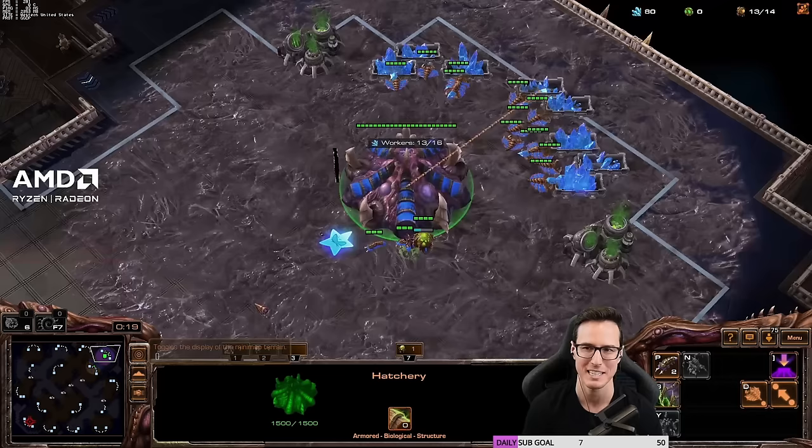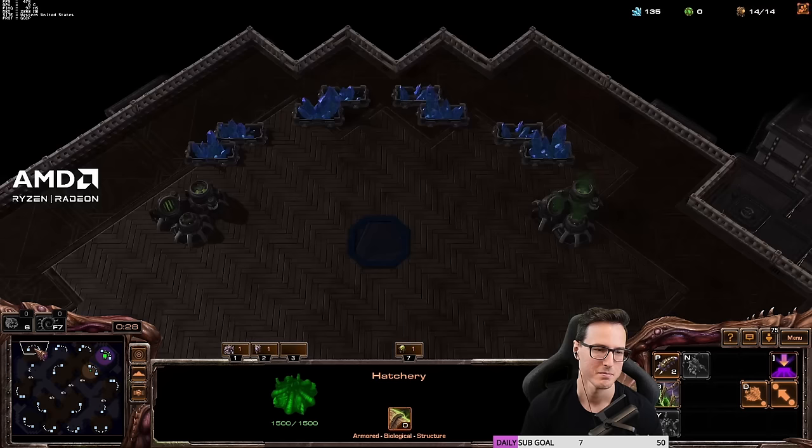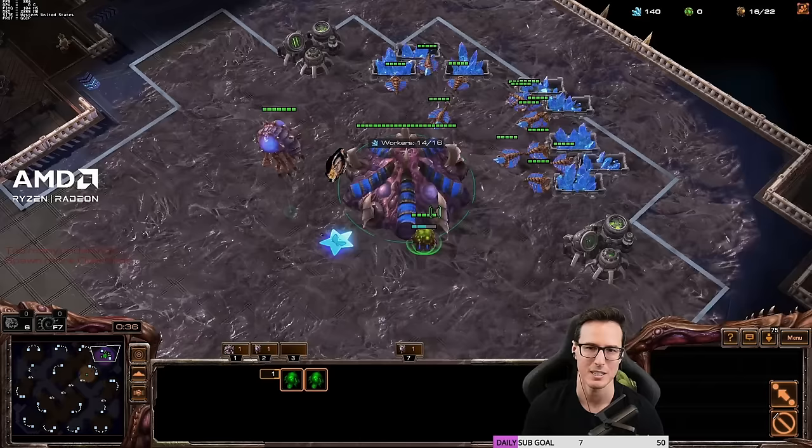Nigel, go sit above the base. Build one more drone. And all right, double tap. Make camera location. Camera location 2. Camera location 3. Camera location 4. Let's hold down the drone key because about 30 seconds is when that overlord pops. Camera location 5. Camera location 6.